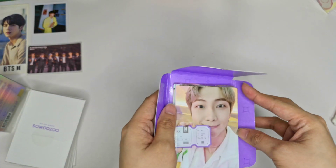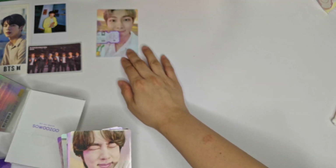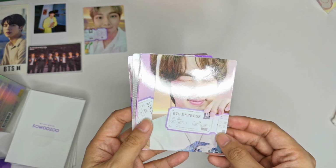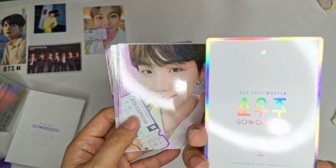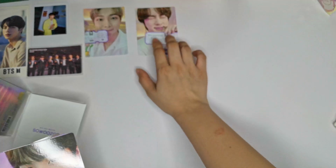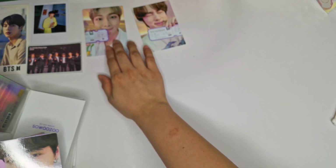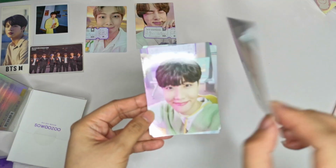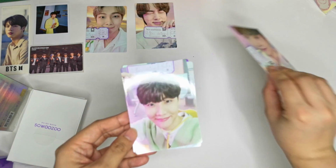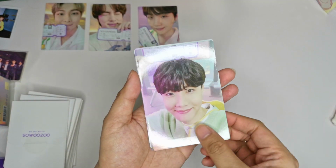June 13, 2021. Okay. Yeah, Namjoon. They're holding tickets, Jin. Wow, the back is really nice. Okay, and then Yoongi. Okay, and then Hobi. Oh, so cute.